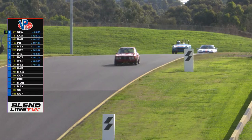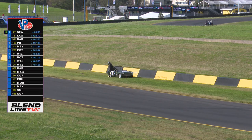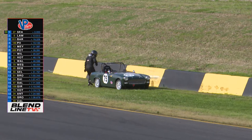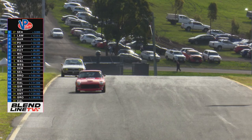So there's a green flag being waved, which presupposes there was a yellow one somewhere else. Maybe turn one there might have been a yellow flag. So if we've got a green one there, and there it is. It's Brian Weston. So unfortunately that's come to a halt between turns one and two, I would assume. Yep. Might be a bit wet underfoot there, I would imagine. Yes, that's right. It's bad luck for Brian. So the car won't be driven onto the trailer by the looks of things. It'll be a flat tow, though.